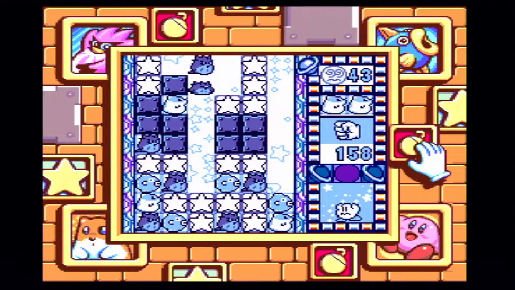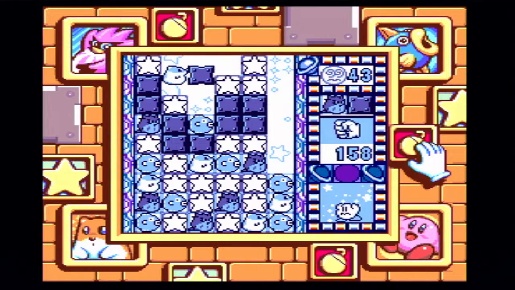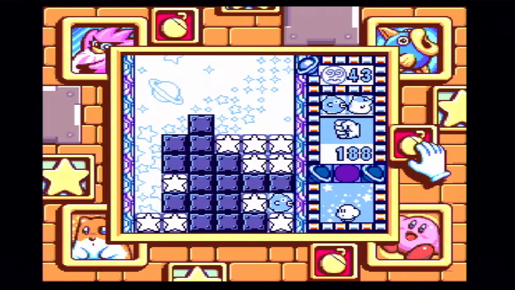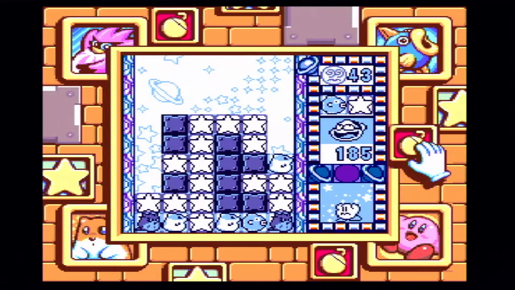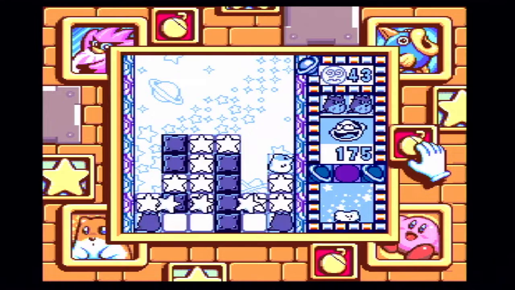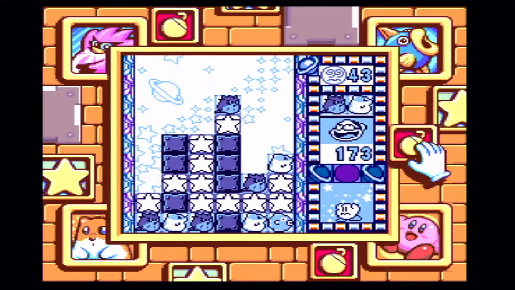Go. Oh, whoa, whoa, whoa, I wasn't paying attention. Oh my God. This is too hard. I'm gonna get some combos here. Nice. Oh, nice. This is really nice. I'll separate them there. Then I can do this.